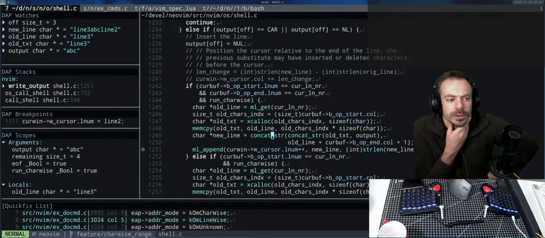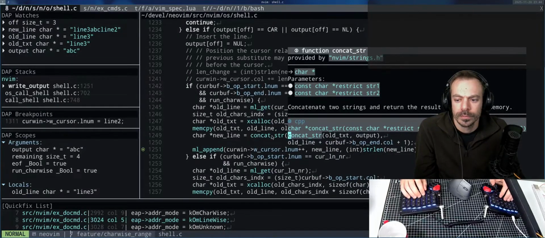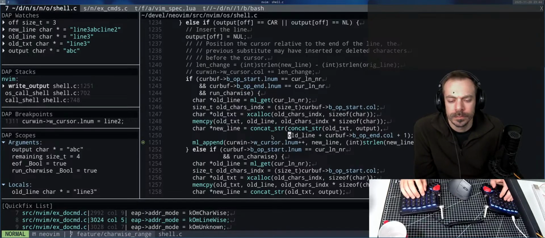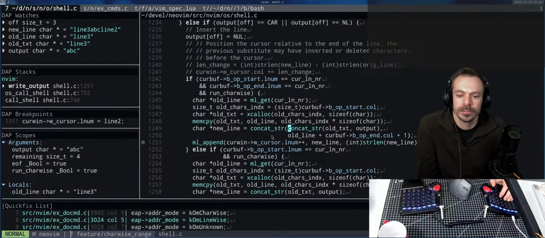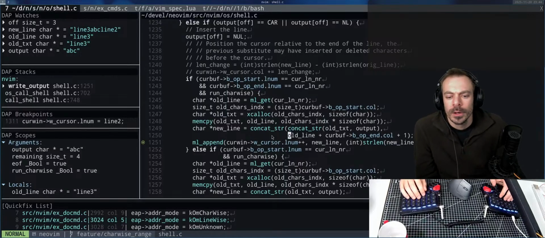Output is ABC text plus put. Old line plus current buffer and column plus.